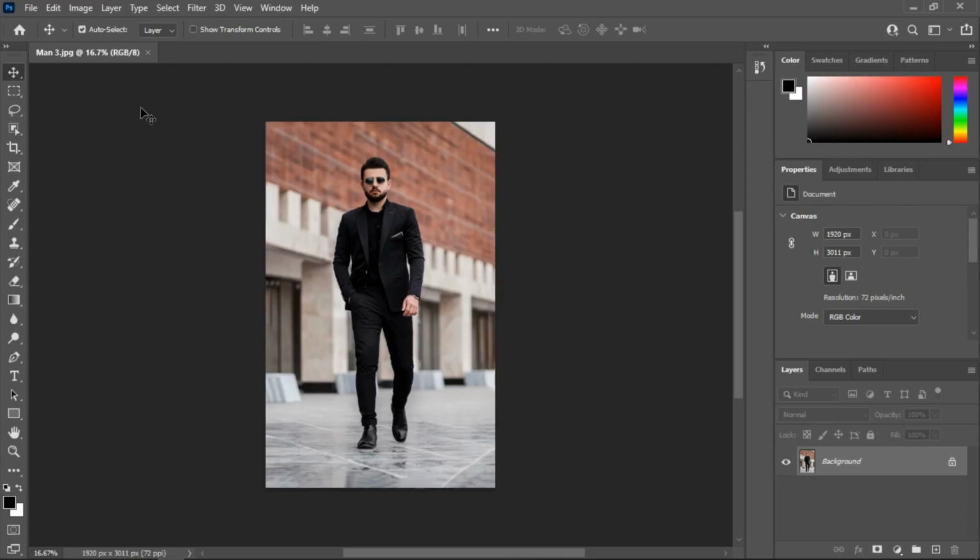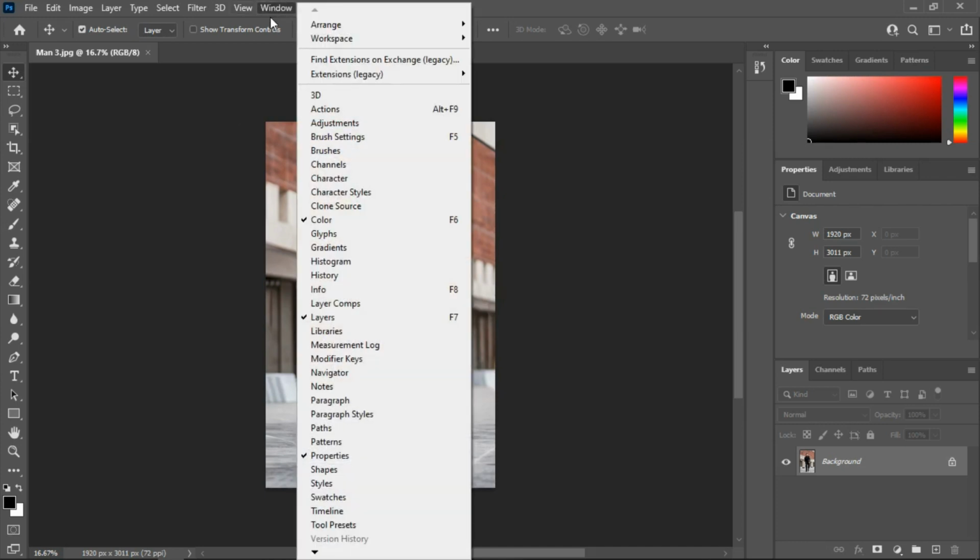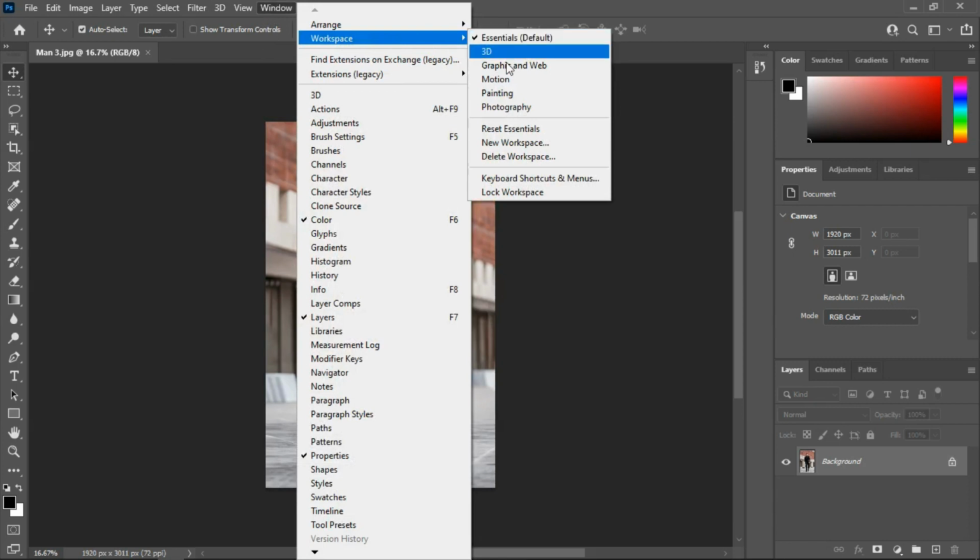And so guys, once you open this file, now before you do anything in Adobe Photoshop, the first thing that you want to do is to ensure that you reset essentials. Remember that when you design anything in Adobe Photoshop, it usually saves the preset or the settings, so that next time when you begin the project or any other project, it remembers what you used in the previous design. So it's always wise to reset essentials. You can reset essentials by clicking on this window tab here, and then you go to the workspace here, and then you go down here, and then you click on the reset essentials.